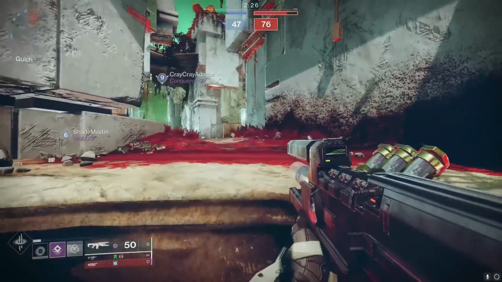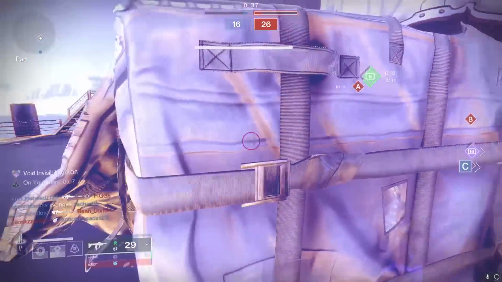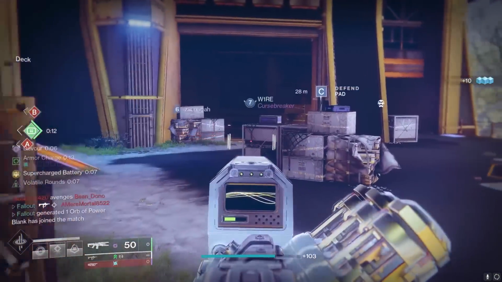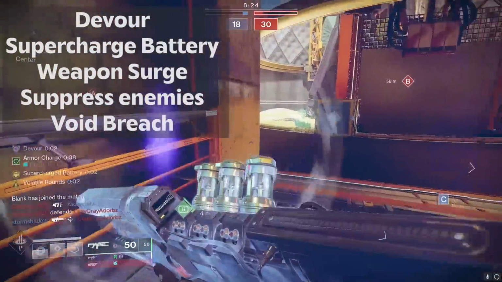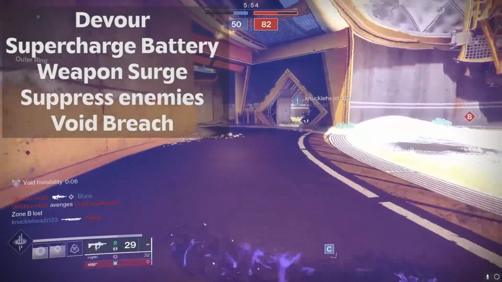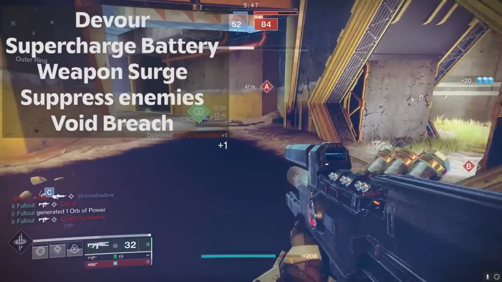And one final time, here's a general TLDR of the build in action. Get near enemies, and if you want, throw a smoke bomb somewhere out of sight to mess up their radar. Then go camo and drop off their radar for about 5 seconds while simultaneously activating Reaper. Get a kill with whatever weapon you want and generate an orb on the body. Pick that orb up and you'll now get all of the following with this build. Devour, supercharge battery on your wave splitter, weapon surge to further improve the damage of wave splitter, the ability to suppress enemies directly with wave splitter, and the ability to generate a void breach on any enemy that you suppress with wave splitter. Rinse and repeat.